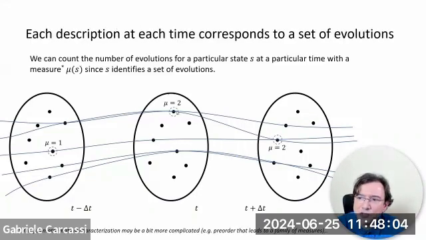And the idea is that a description at each time corresponds to a set of possible evolutions. So if I knew that at time t I am in this state, and these are the only possible evolutions allowed by the process, then I know that I am in one of these two evolutions. And we suppose that we can count the number of evolutions for a particular state, so that we have a function that, given a particular state, gives us this number. So for this it is 2, for this it is 1, for this it is 2, and so on. Of course, the full mathematical thing is going to be a little more complicated, but let's assume that it's just that: a number that is given when we give a state.